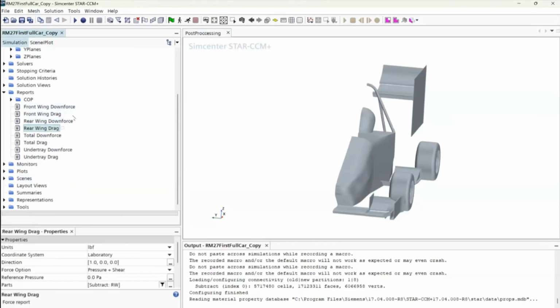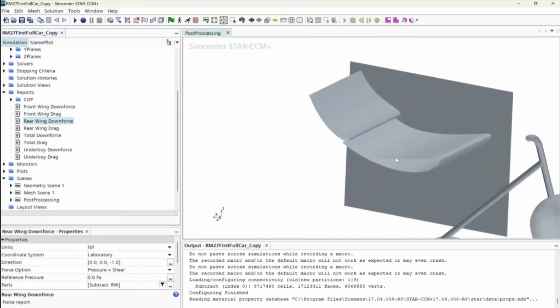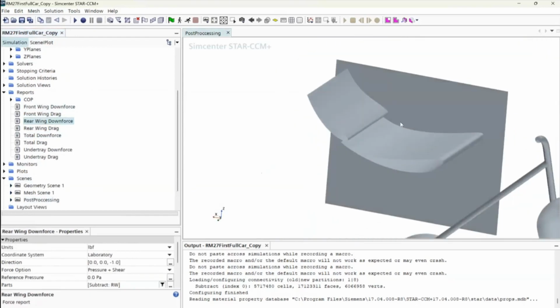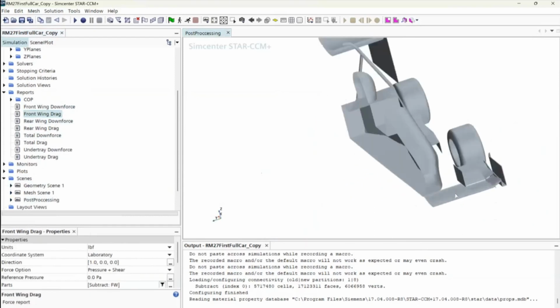Now, the simulation does downforce and drag for each element. I find this to be not very useful because, I mean, these elements right here, if you know what you're talking about, they are a team. They work together. Knowing the downforce of this element and then this element, not useful, but knowing how they work together to make downforce, very useful, which is why I have the entire front wing, essentially, as one part.